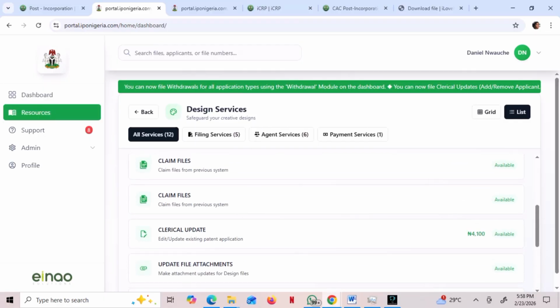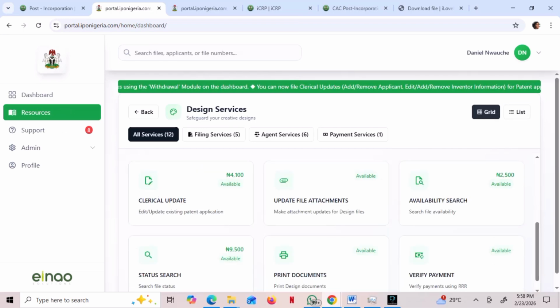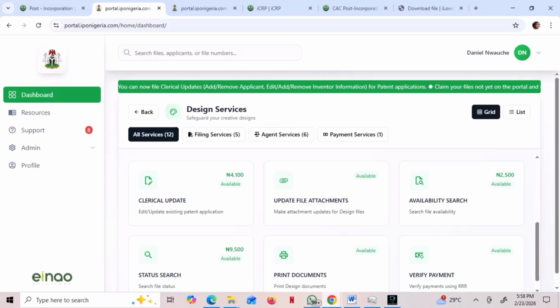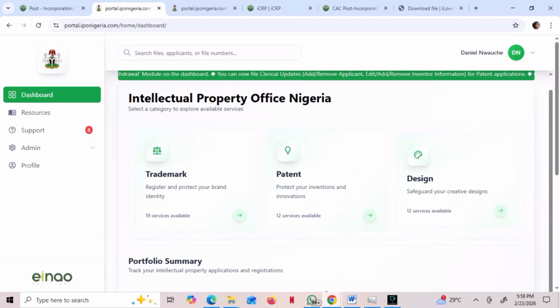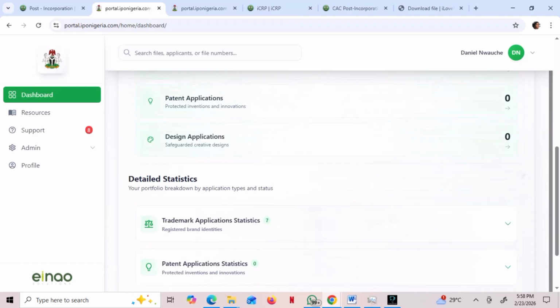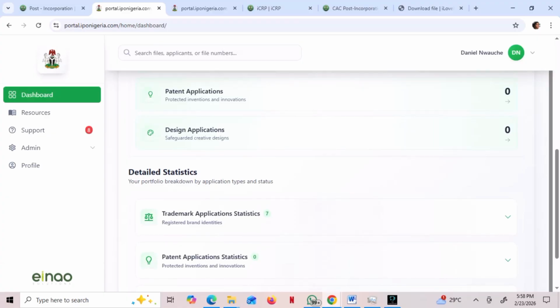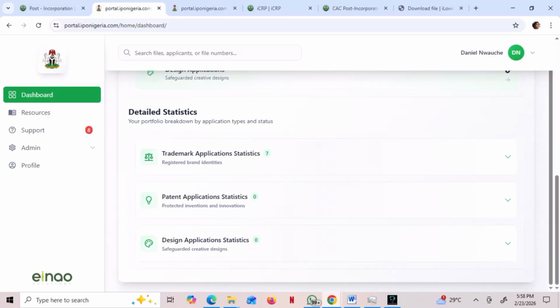So for some of us that are still new to the portal, you may need to watch the old videos. It makes it easier for us to understand and act like a pro official on trademark services. Okay, so this is the homepage of the trademark official portal. We have trademark, patent, design, but we're interested in trademark services. So I'll quickly go ahead with this update.